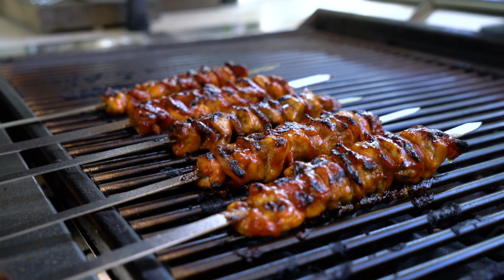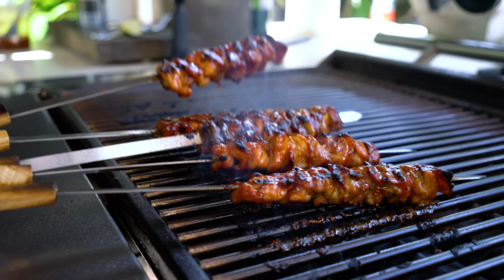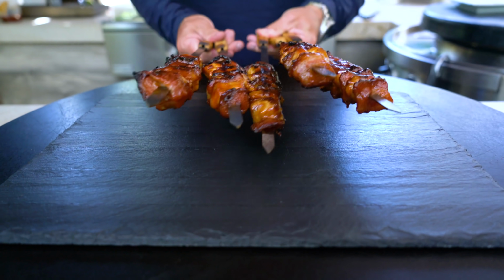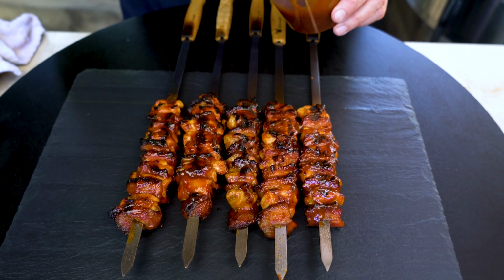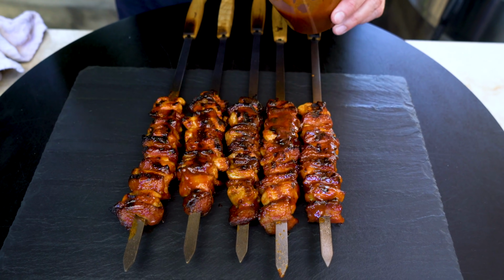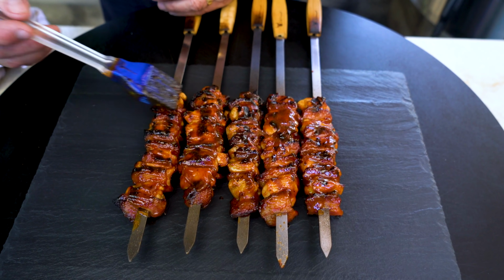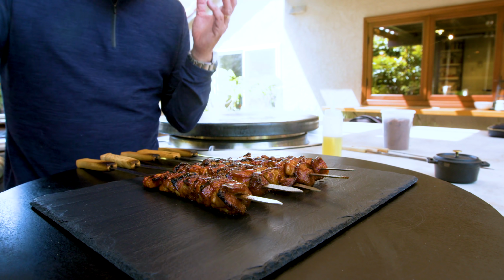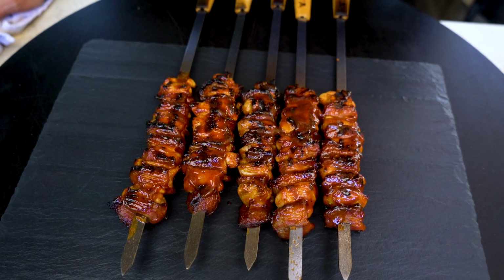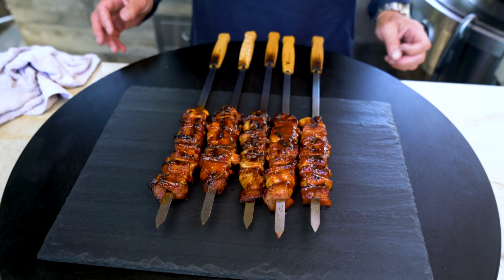And when they're gorgeous, beautiful, you pick them up, you take them off, and you put them down. Look at them. And Maxie, I always like to take them off and give them one final little paint. They could use a little bit of a sprucing. It's not like they're too gorgeous already. Look at them and the smell. Honestly, I'm getting bourbon coming up. I'm getting the sweetness. I know I'm going to get the spice from both the mustard and the sriracha when I take a bite.